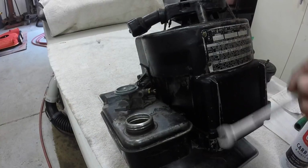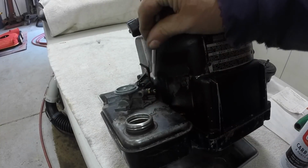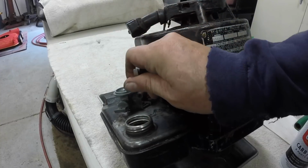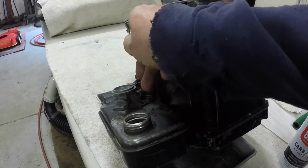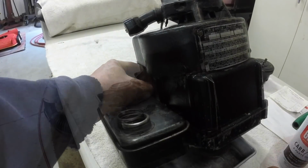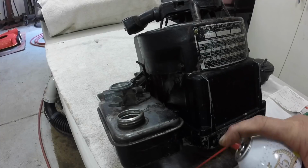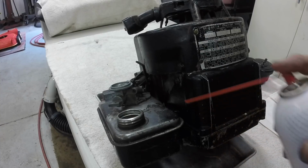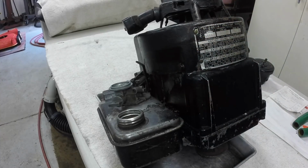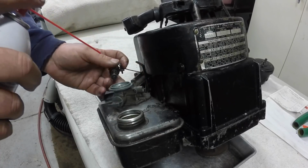The carburetor on this thing's adjusted really good. This thing runs fantastic, so I'm just going to take the whole adjusting screw assembly out without turning the screw, so I don't have to readjust it. It's actually still nice and clean, but that's going to get a little spray. I'm going to take the throttle out too. I think you put them all the way to idle and then they lift out.